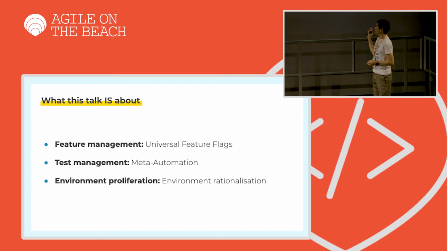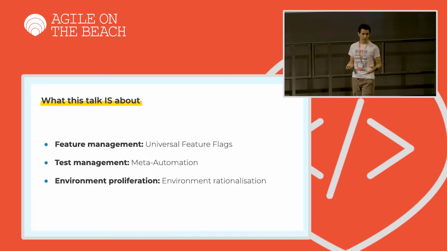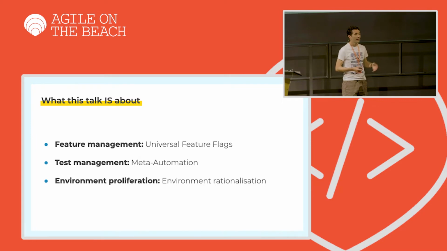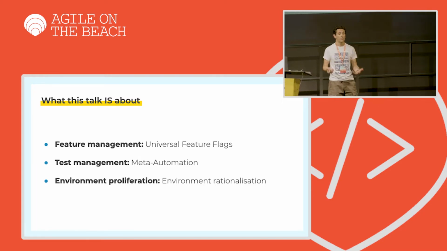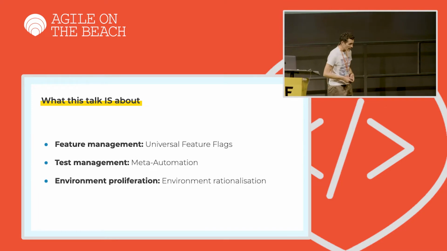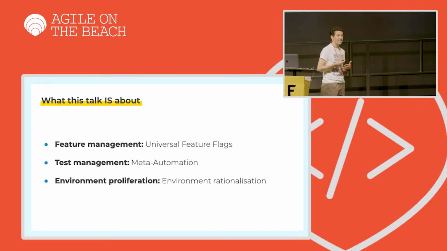And then finally, this is where I'll spend most of my time, I'm going to be talking about environment proliferation. One thing that we'll see is that now that we have Kubernetes, Docker, et cetera, it is very easy to actually spin up new environments. And that means we have a lot of them. And with that, we have new problems. So we actually need to look back at rationalizing them, seeing if we actually need all of them, and removing the ones that we can.